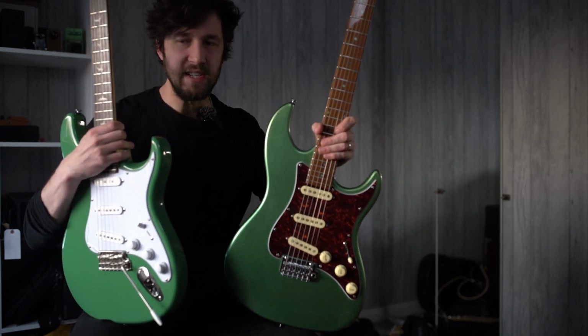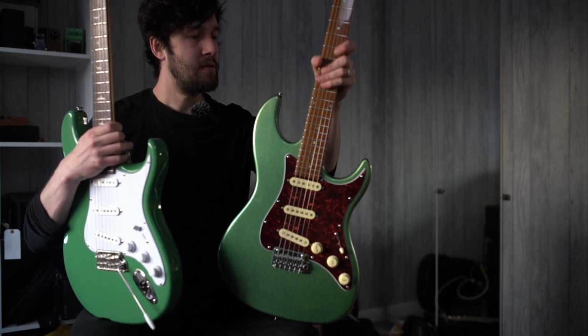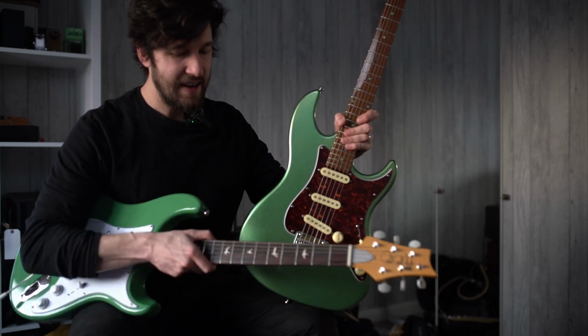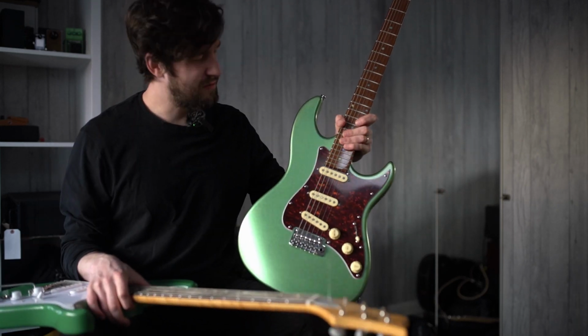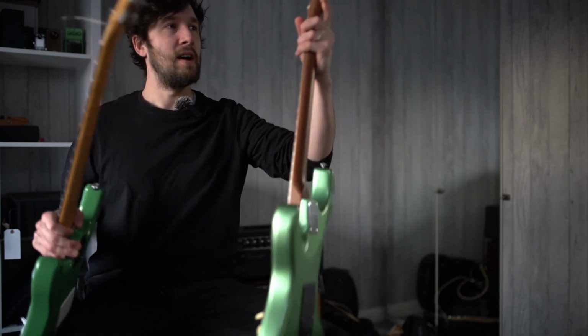But yeah, playability wise, the Sire for me is more in that modern kind of feel. The PRS, definitely a thicker neck, smaller frets. I'm not sure what else really there is to say about it. I could try and make the video longer if I was going to. Oh, we got locking hardware as well on the Sire.